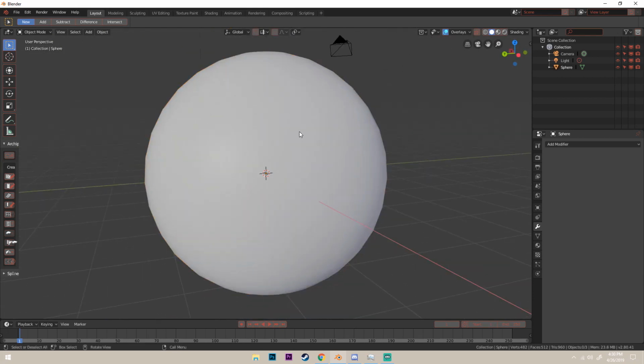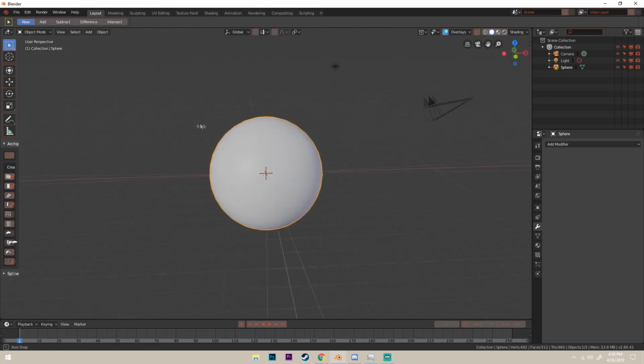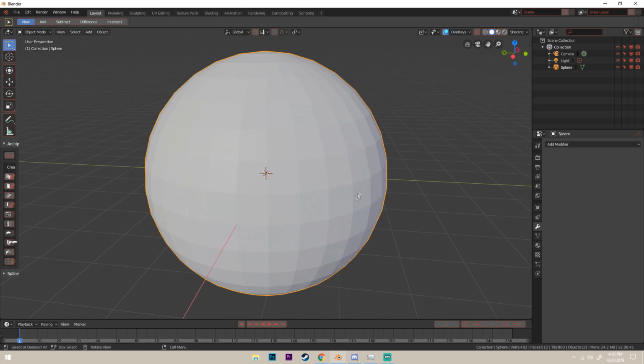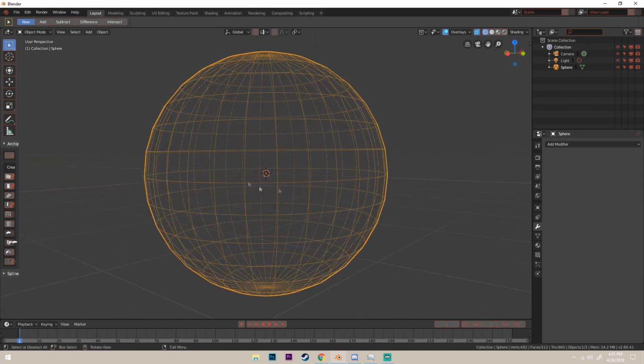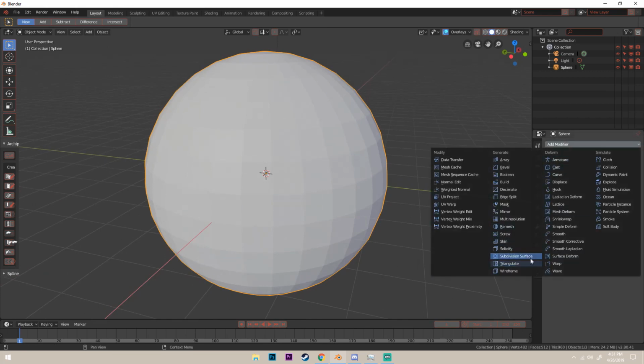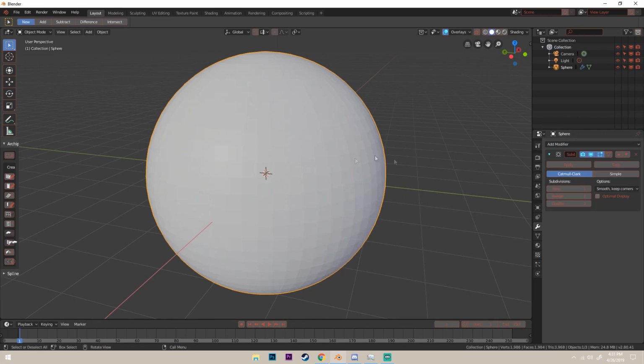The way you can see it right here, there's an edge right there. So the way we'd fix that is we'd add a subdivision surface to this. I'm going to shade it flat so you can see it in action. I'm also going to show you in Wireframe so you can see how many faces there are right now. If I go back into solid view, by the way, you hit Z. If I add a subdivision surface, you can see it gives it more faces. And usually for a sphere, I add about 2 subdivisions.